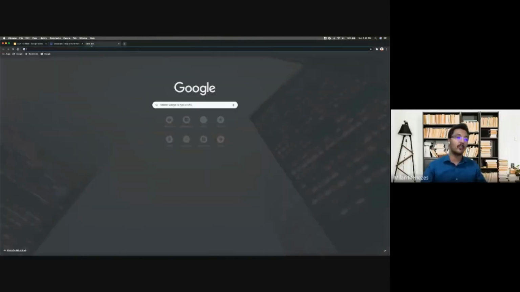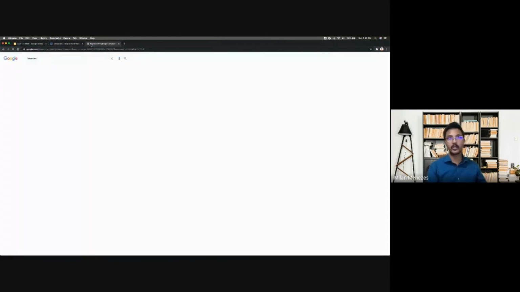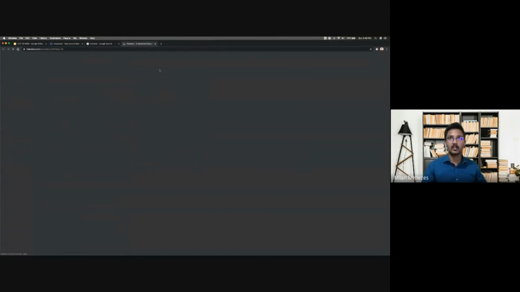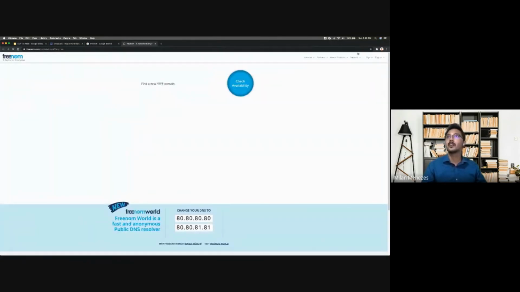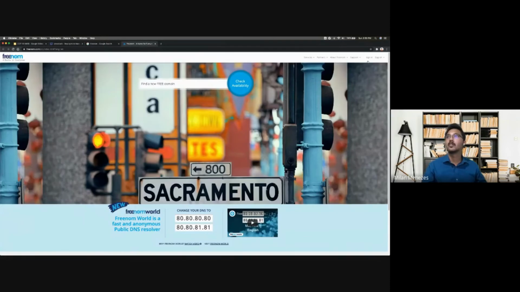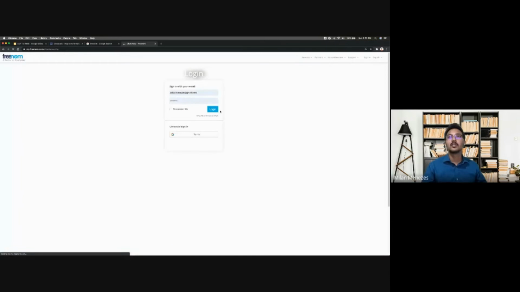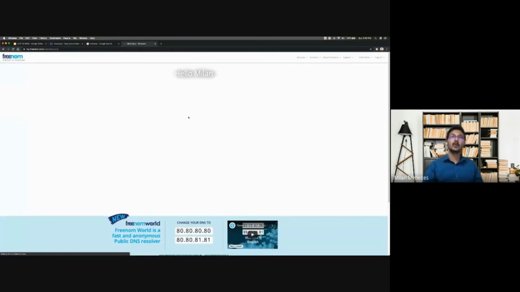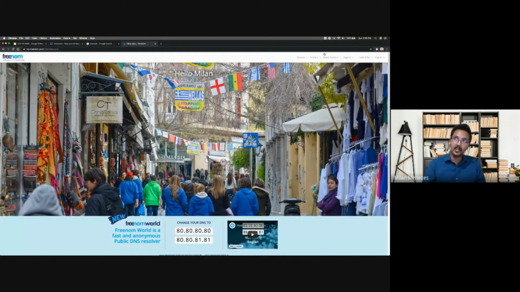Yeah, there is this provider called Freenom. So you can get free domain names. You can register free domain names here with this. So yeah, you can get domains here. But once you set things up here, it will be the same thing as when you buy a premium domain from any of the domain name providers, certifying authorities.